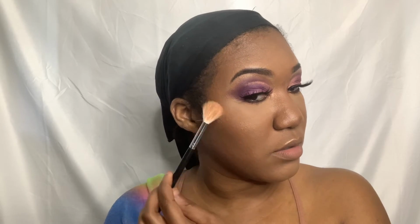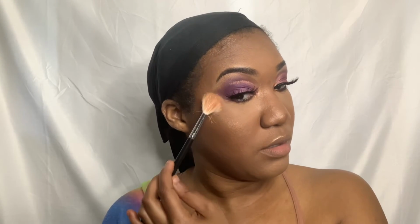I'm done with that. I'm literally done with my entire face, except of course highlight the rest of my face, not with the It's My Ray Ray palette, but I will look into her other palette, see if I see a highlighter in here that I like. Let me see. That's a lot. Okay, so I have to even the other side out. So I'm gonna go ahead. That is a lot though. Like, you literally only need a bit.